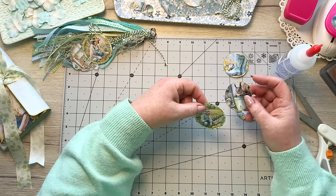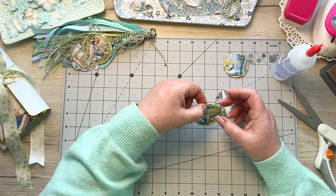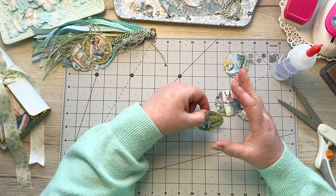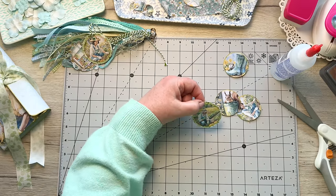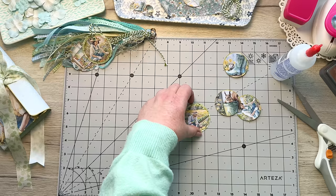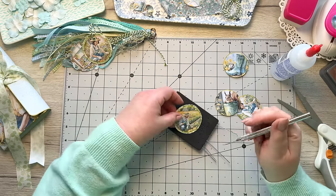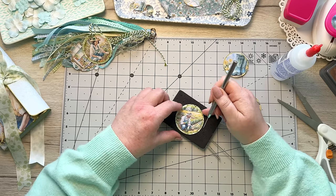And I think I'll put this one here. Now you want to remember that that is the top. So if you want to use a little clip or something, I think what I'm going to do is I'm going to take my pokey tool, and let me just get the other bit here. Because I'm going to put an eyelet in here, this doesn't matter, but I just want to get it straight.